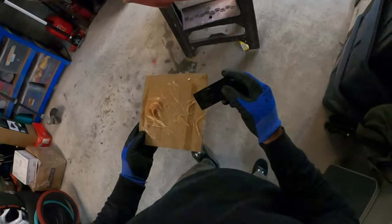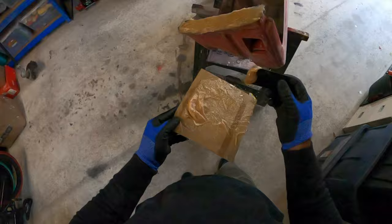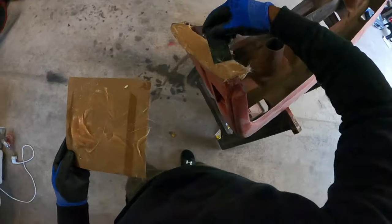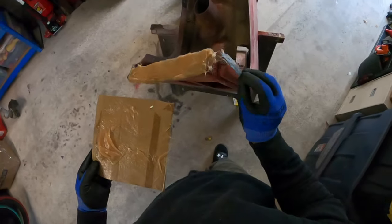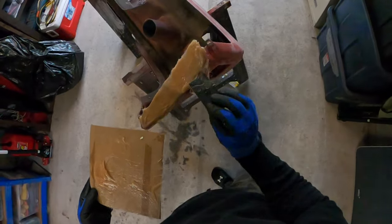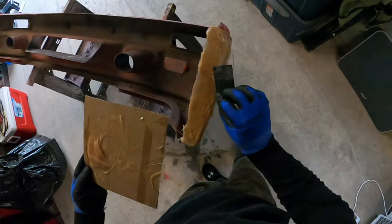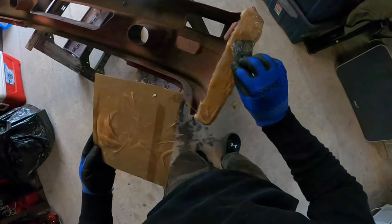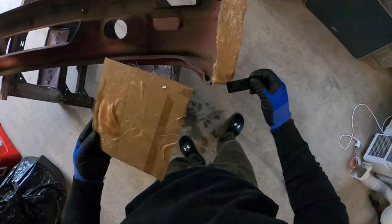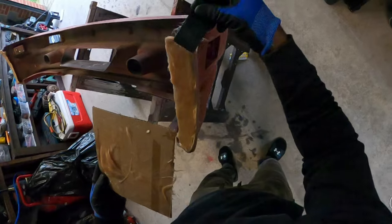Like I said, man, I'll be crafting some stuff. So this is probably not the real way to do it, but I guarantee it's gonna work like I want it to, because it seems like it is already. So once this hardens up, it's gonna look better. It's not gonna look like the bumper was chopped. This might take some time to set up, just because it's a lot of material, but we'll be all right.